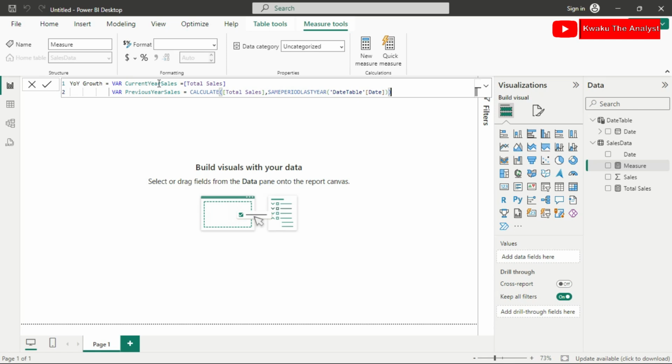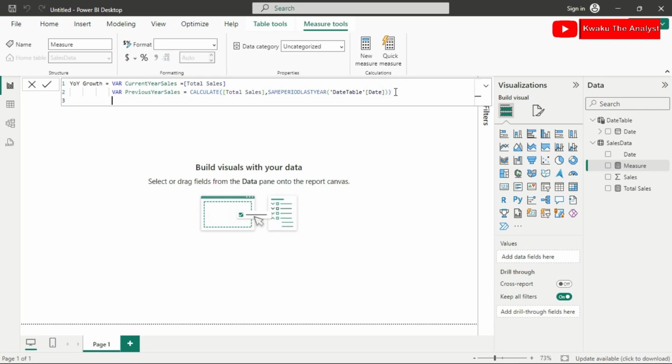So this variable current year sales holds the total sales which we calculated. The previous year sales variable also calculates the total sales for the same period last year. So this function is helping us to get that information.